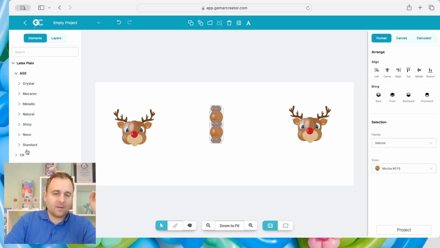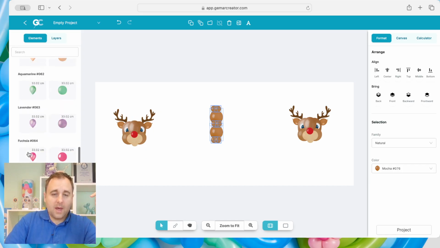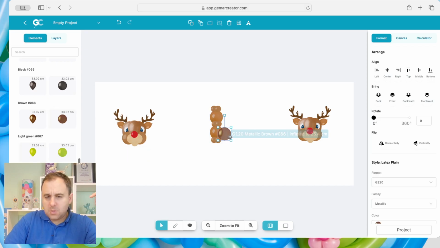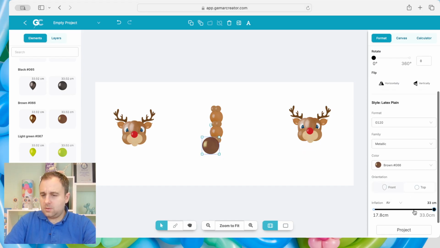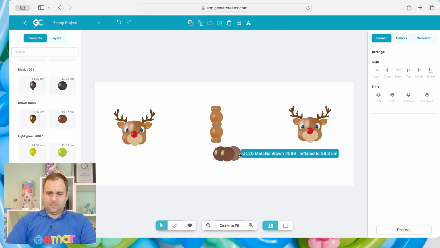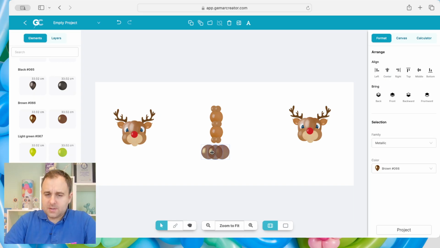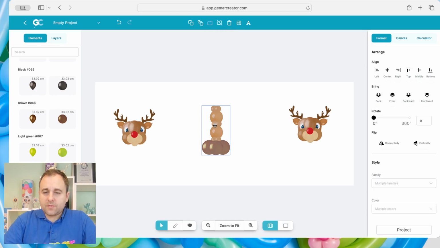So we will need some feet, which is gonna be G120, and it's gonna be, let's use this brown. Okay, it looks promising, comically large feet. Perfect. Make duplication so I can make a little 4 balloon cluster here. Okay, perfect. So this can go right at the top. Perfect. So I'm gonna make a group from this.